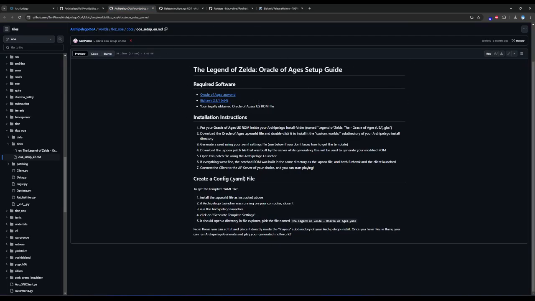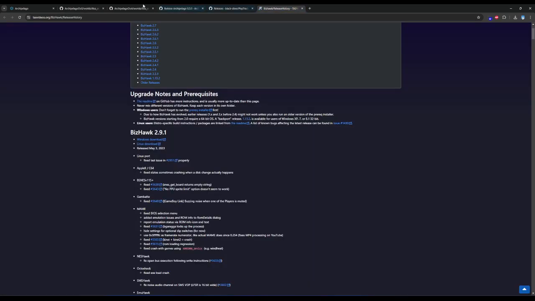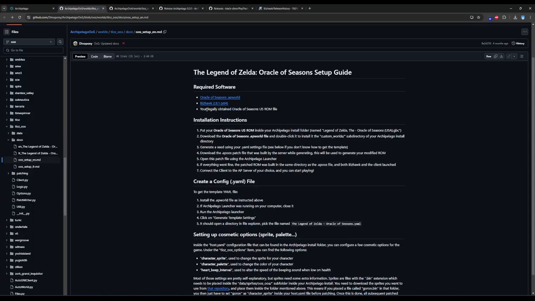I'm also going to be just following these setup guides. These are pretty much accurate, other than you don't want to download these AP worlds. We'll get to what AP world we're going to do. BizHawk, we already went through that. You need your legally obtained version of the game. I cannot tell you how to get the game. Dump your own version if you have it. Pretty much that's where I'm leaving that.